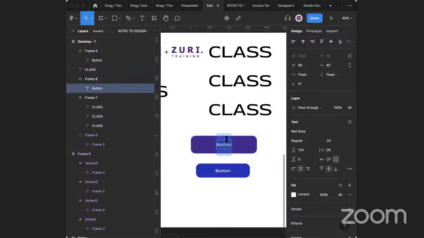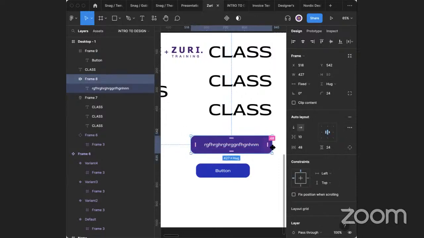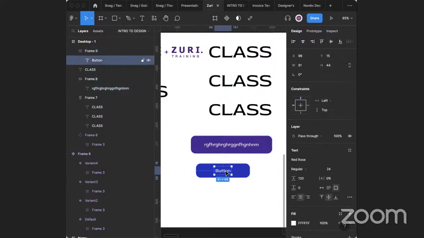If I decide to edit something and continue typing long, the moment I try to adjust this, you will notice it will adjust with the text. Unlike this one, if I try to type and then I adjust it, it will not adjust with the text because this is not in auto layout. They are different bounded bodies. So this will stress you a little bit.